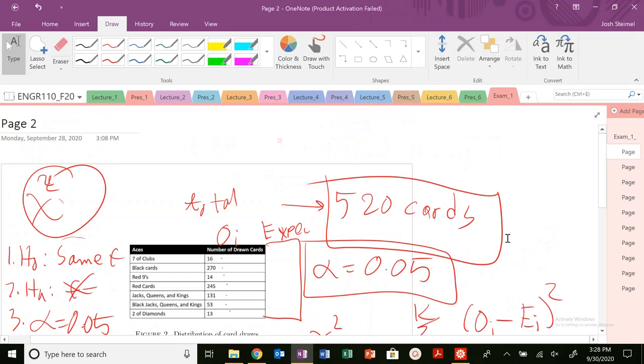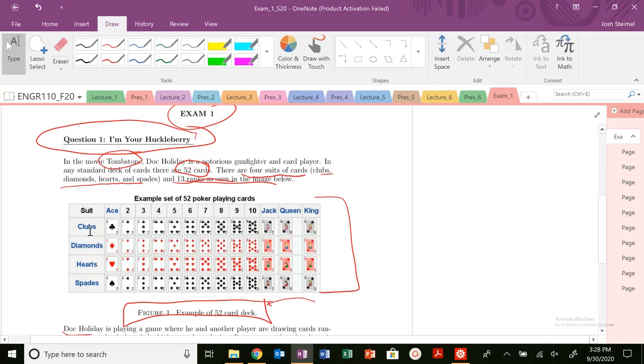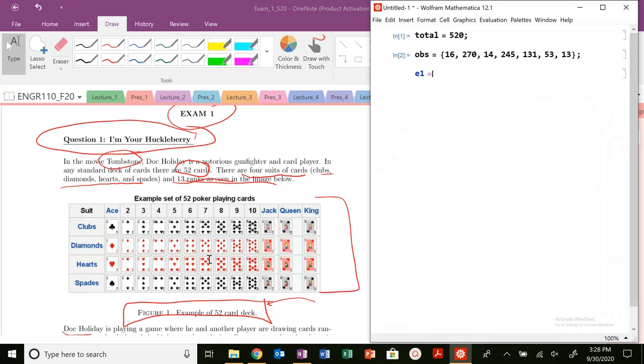Let's go back up to our problem statement. I want to draw clubs 7. So what is the probability of finding that value? I could do 7 of clubs. That is going to be what? Well, it is just going to be 7 of one type, not black or blue. It's just going to be 1 out of 52, right? So let's go ahead and calculate that out right now.